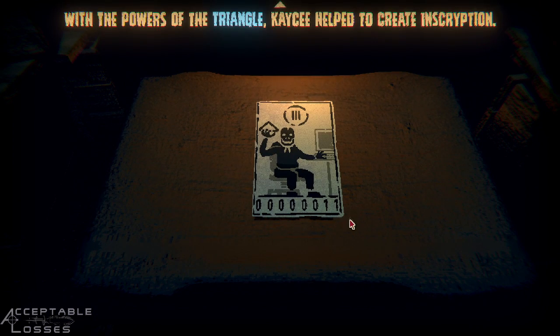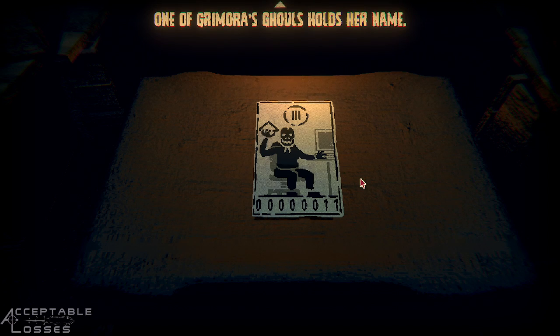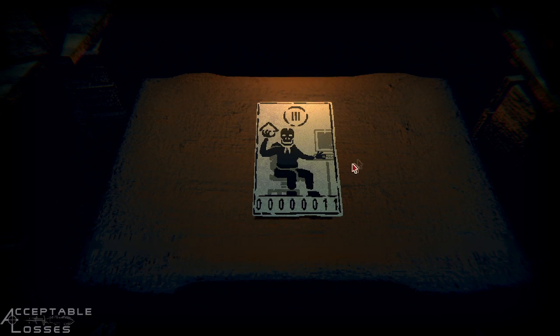The Empress. With the powers of the triangle, Casey helped to create inscription. Okay, so that was the lady who sold the cards' daughter. We know there were others, but only her name was inscribed. One of Grimora's ghouls holds her name. Oh, yeah. When we were putting them on the tombstones, there was a Casey. Of the old data. She discovered much.